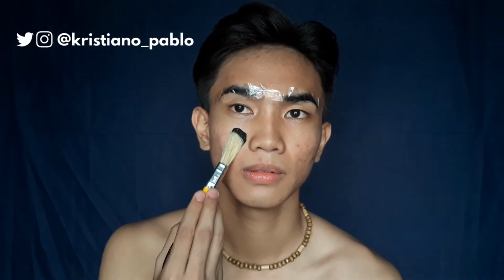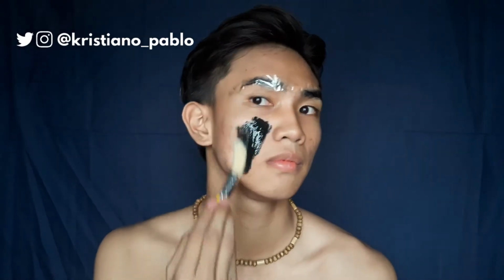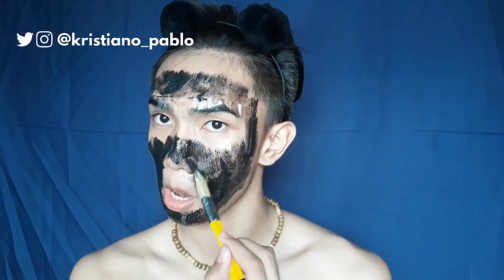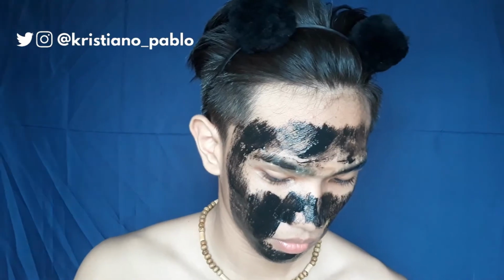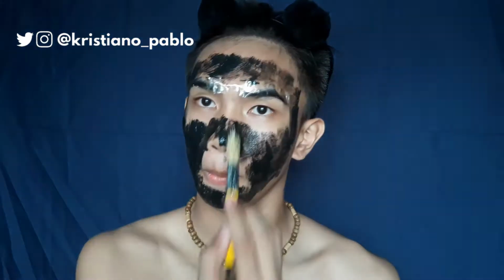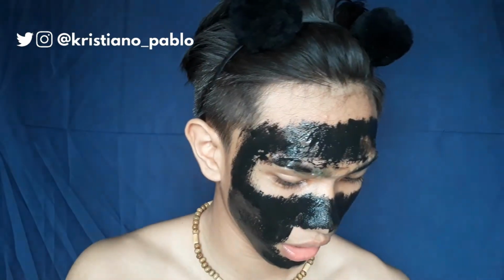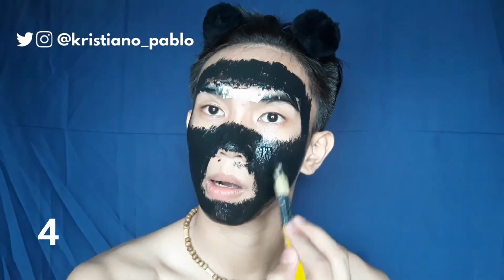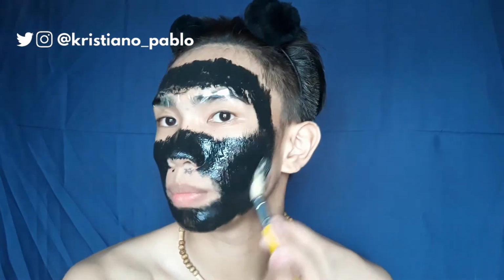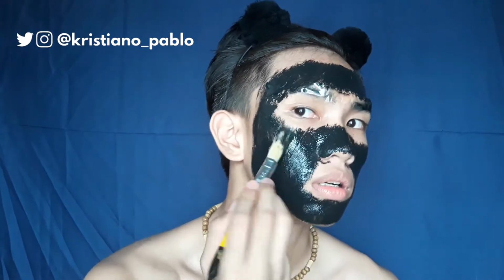So first layer, 1. So I'm done with the first layer. So second. Second. Third. Fourth layer. Ay, kaupat guys. So, ito lima.